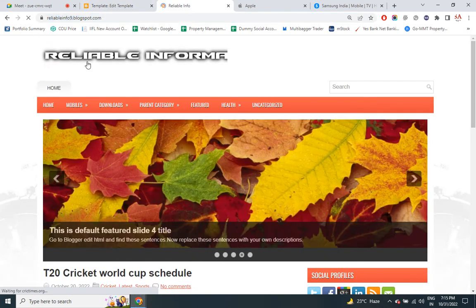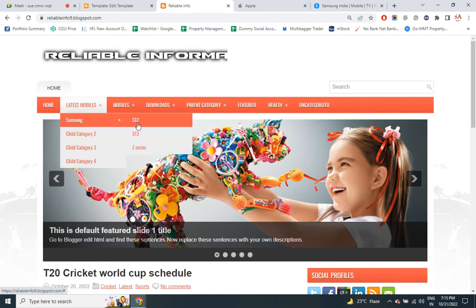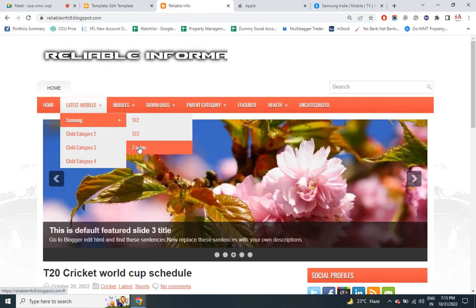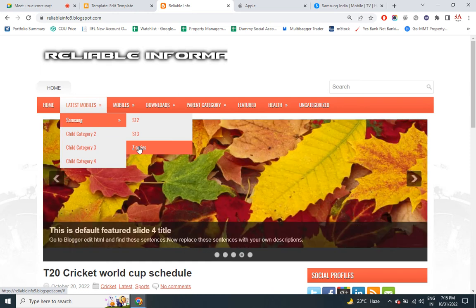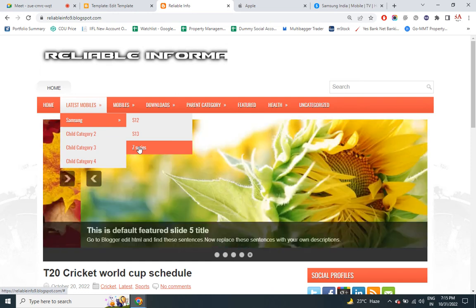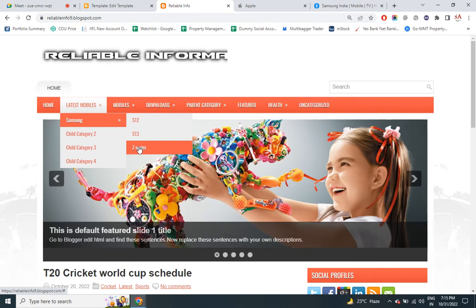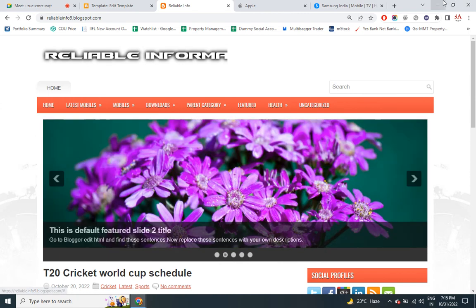Now when I refresh it, okay, there's verify. You know how to provide the links. Whatever the theme may be, the way to customize the theme in Blogger is the same. You will have to go into the code, find out the respective code, replace it with your customized code, and save it. This is the way the theme works in Blogger. Quickly note down this point, then we'll see the other sections.